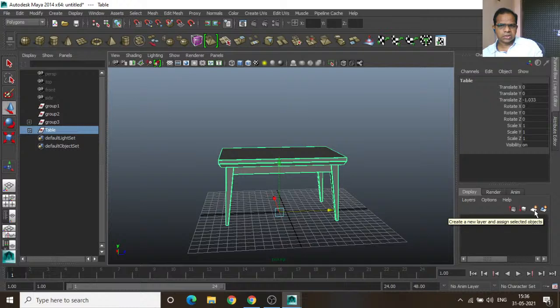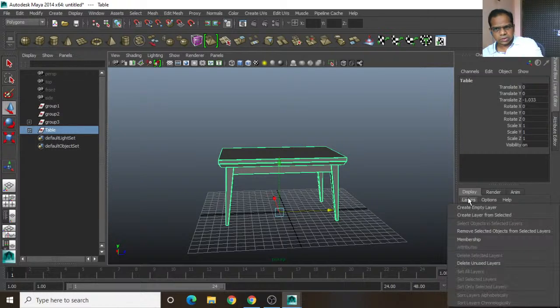By clicking, it can create one layer, like in Photoshop it creates one layer, and this object would be placed into that layer. The same thing we will be doing here also. Layers, create empty layer, and the second option is create layer from selected.